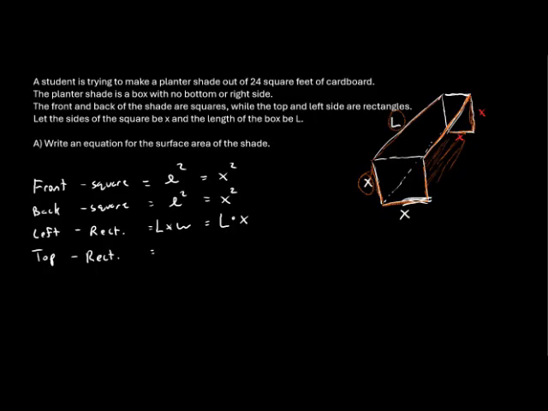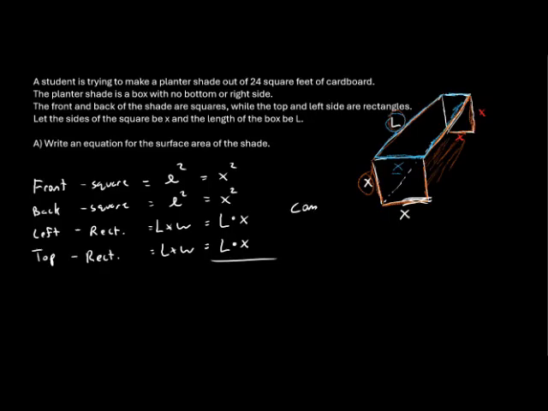Now, let's get the area on the top side. The top side is another rectangle, which I'm going to outline in blue now. This rectangle still has a length of L, and its width will be the same as X. Because the bottom of our square was X, the top of our square must also be X. And so the width of this rectangle is represented by X, while the length is still L. So, since we have another rectangle, we'll say that the top side's area is again L times X.